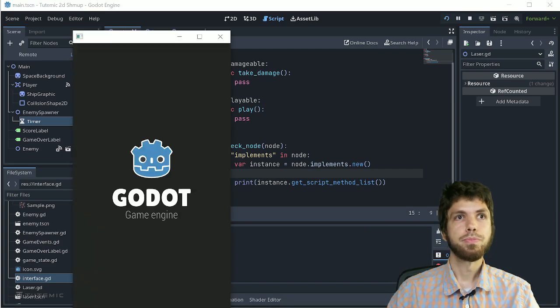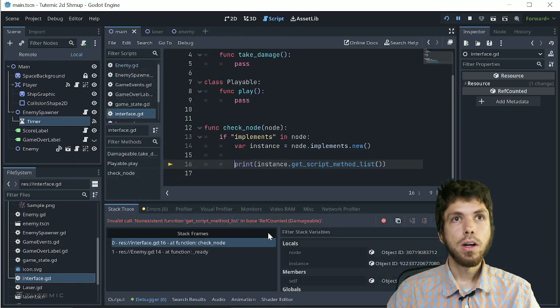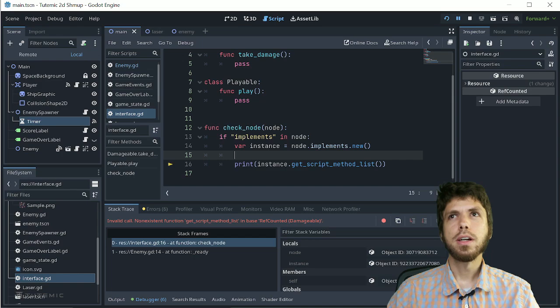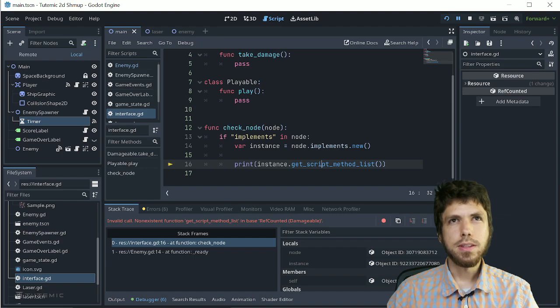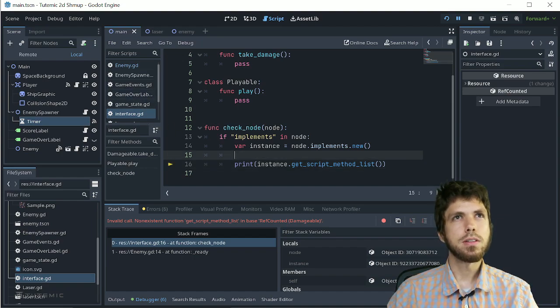Now if I hit play, non-existent function. Is that, oh man, I think, where does get script method list? I'm pretty sure it exists under object.